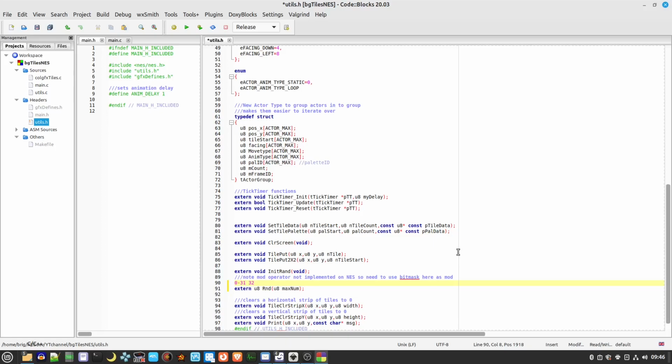But because we don't have the mod operator, you would literally just pass in 31. The reason for that is if you look in binary at that, 31 works nicely as a bit mask.